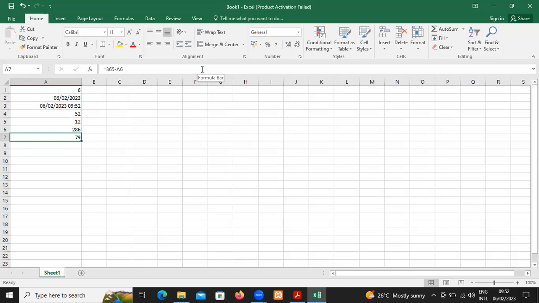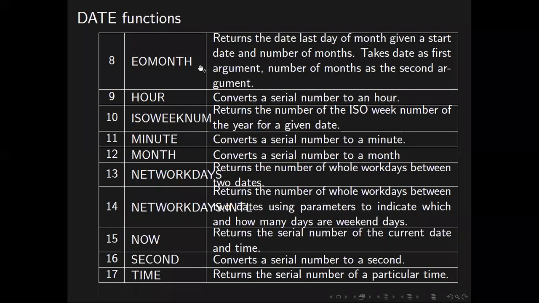Maybe they will fix it. Excel has been evolving over a period of time. They have been adding new functions, making corrections and doing some work. Maybe they will correct it in the future. After correction, what should be the result? It should offer around 30 days, because in January we had around 19 working days, and in February around 5 working days till now. It should offer us something like 24 or 25, not 286. It's doing some wrong calculation. It's okay. They will fix it in the future.